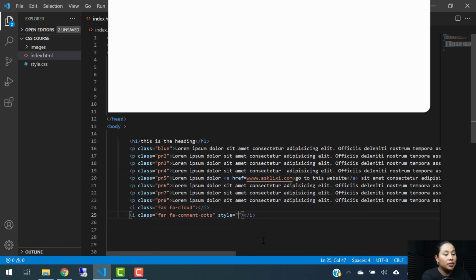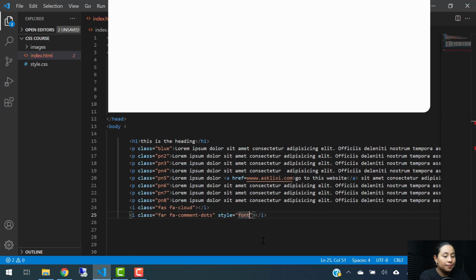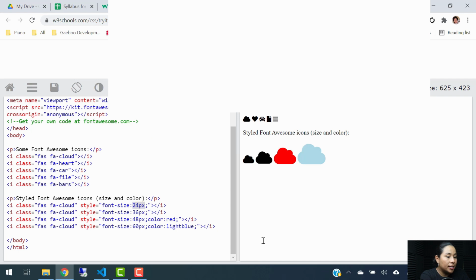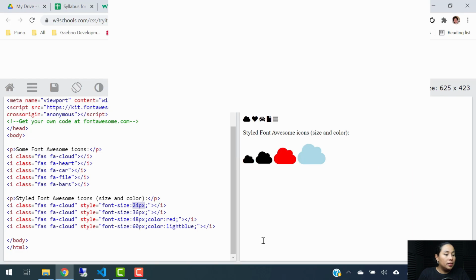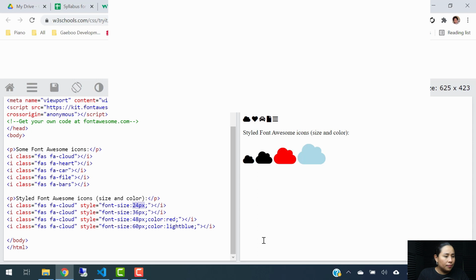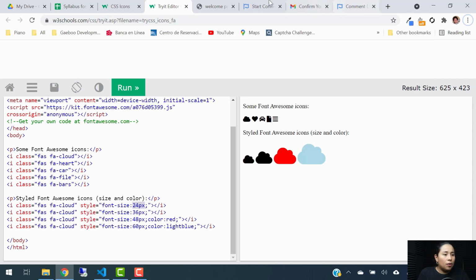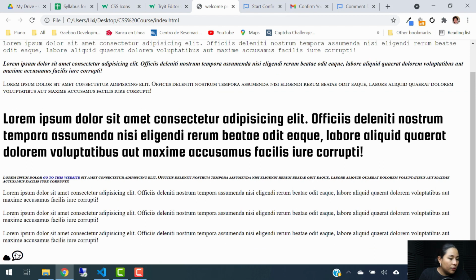Okay, so I'm going to say style, and let's use the font size, and let's say I want this to be 30 pixels. Okay, 30 pixels. We're going to close this and hit save. And now let's go back to our code here and let's hit refresh. And now you see how now it's bigger because the icon size has changed using inline CSS.